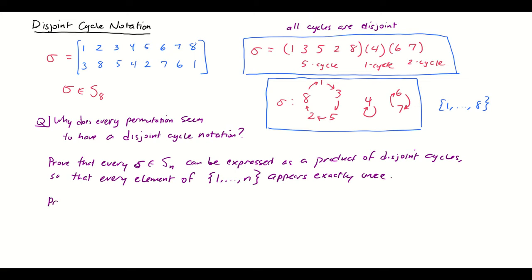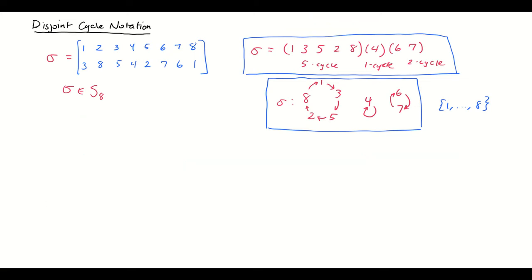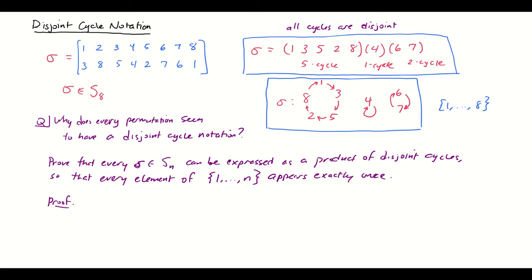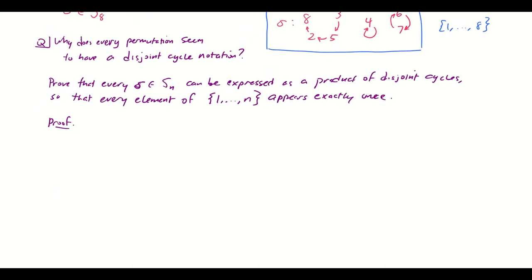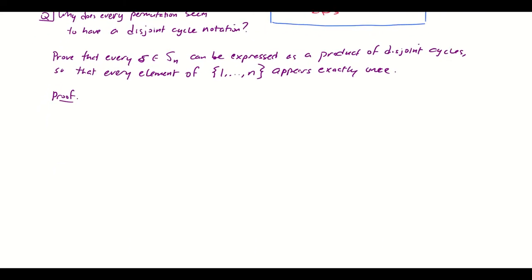So here's the proof. So first we're just going to write down how we do it, and then we'll prove that nothing goes wrong. The main thing that it seems could go wrong is, well, maybe I start another cycle, like maybe I'm in a larger set than 8, and I start another cycle with 6, and then somewhere along the way here, I run into a number that's already been used in a previous cycle. Now, I claim that that's actually not going to happen, but there's some important mathematics behind why that never happens. So let's just see if we can start writing a proof here.